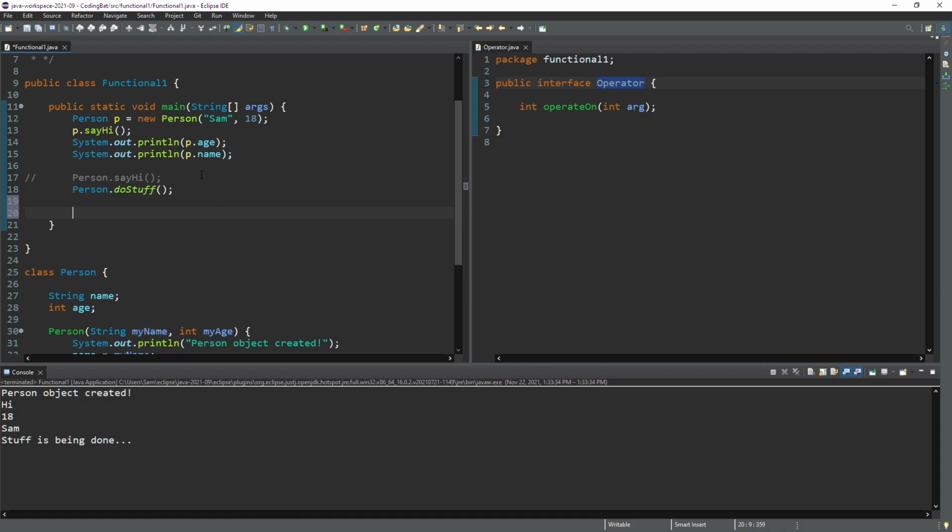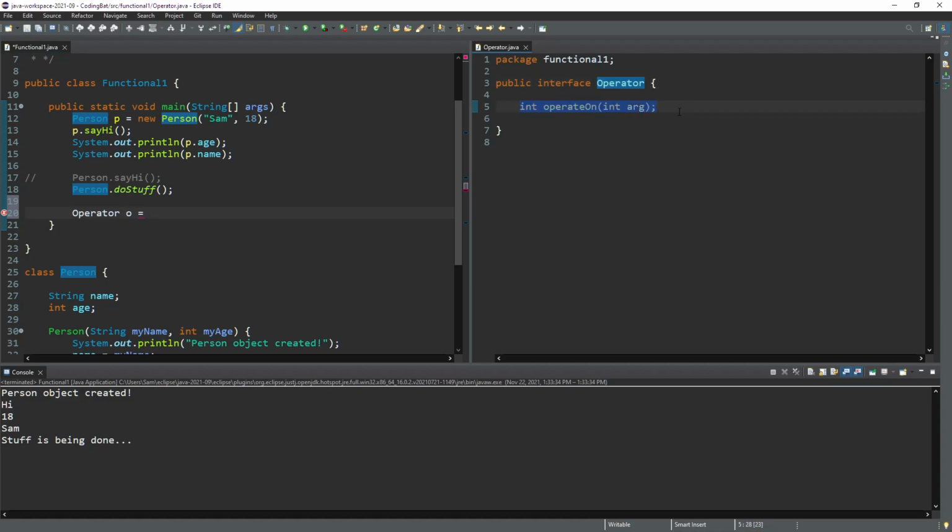So we can create an instance of the Operator type, and here's how we can do that. Let's say I create an Operator variable, a variable of type Operator. Again, like classes, interfaces just define a type as well as doing other things like declaring methods. Interfaces and classes both define new types implicitly as a result of declaring them. If I want to create an Operator object, I can use a Lambda expression. Here's how a Lambda expression works, and you'll also see why the interface has to only have one method in order for this to work.